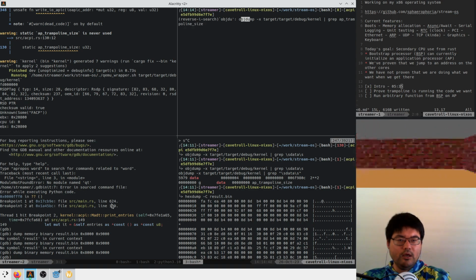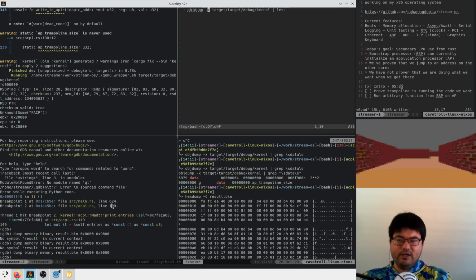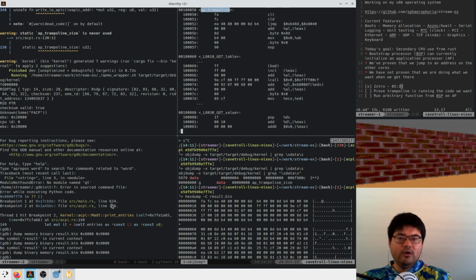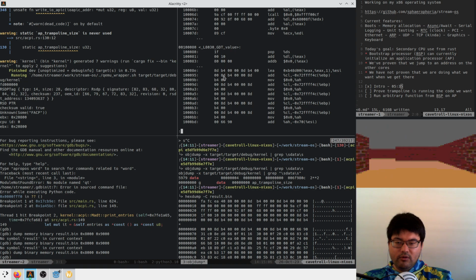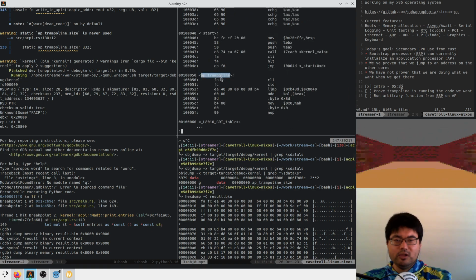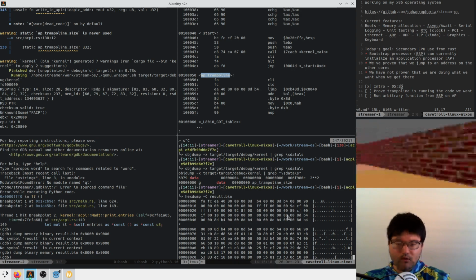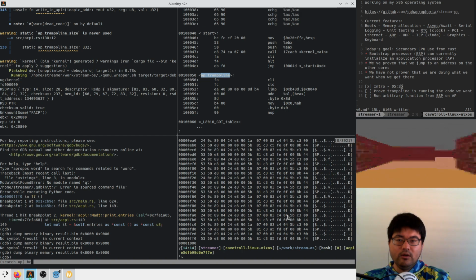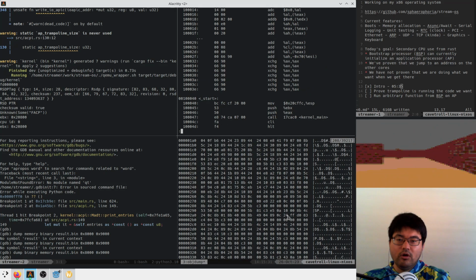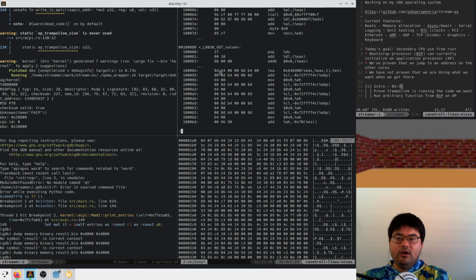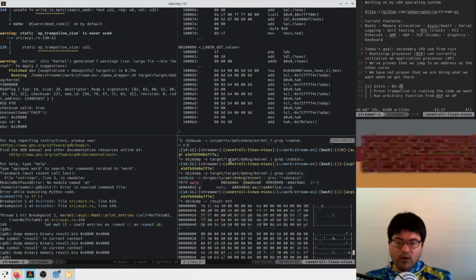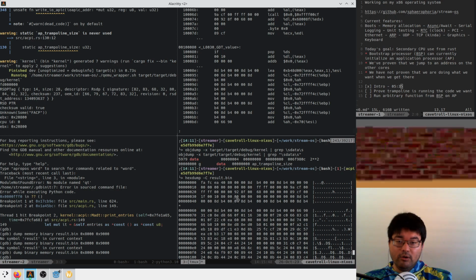Which should be... we disassemble this. We look for AP trampoline, and here we have FA FC EA 40 80 00. That matches this. And if we go down like 40, we see BC... CA CF. Which actually might not see here. BC. Wait, where did I see that? FC CF. This is at offset... Oh, oops, sorry, that's the start function. My bad. Here, maybe I go down to like, so this is at address 50, so this is at 80, this should be 30 offset, we should see 1F 00 10 80 00. Great, that all matches up.